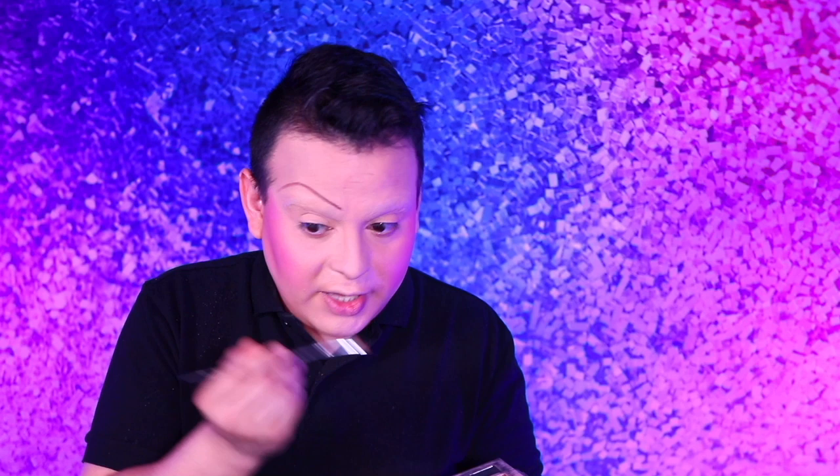Now I look like a victim of Jack the Ripper — let's keep going. I had to dim down my lights because I was too bright. I'm going to trace out where my eyebrows are going to go. I'm going to use the Kimchi Chic palette and dig into chocolate like I usually do, because my future self would still be using the same palettes I bought years ago until they're gone — because I'm cheap. I want to draw my brows really high and thin today because the older you get the thinner your eyebrows get — I want to look like the wicked stepmother in Cinderella.